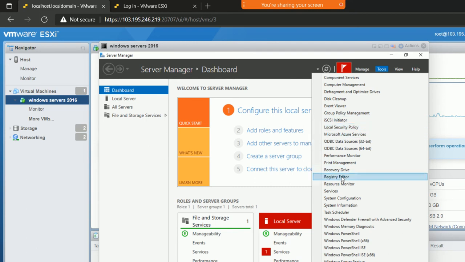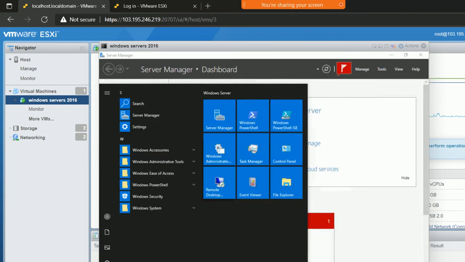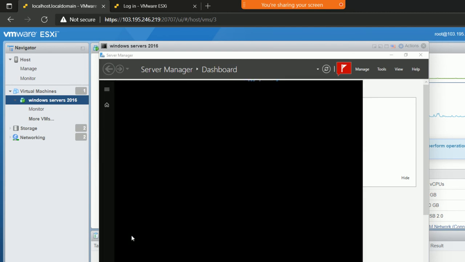We have the PowerShell, Windows PowerShell, so we can also add the feature as well. And we have the print management. So these kinds of features and things you can do. Now one more thing I'm going to tell you regarding these services. Let me open the services. Then we are going to talk about some services regarding the Windows server.